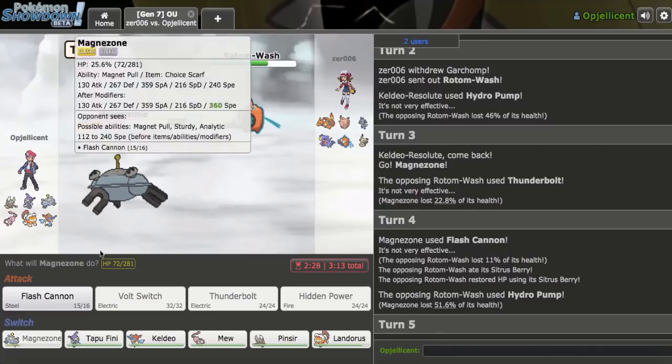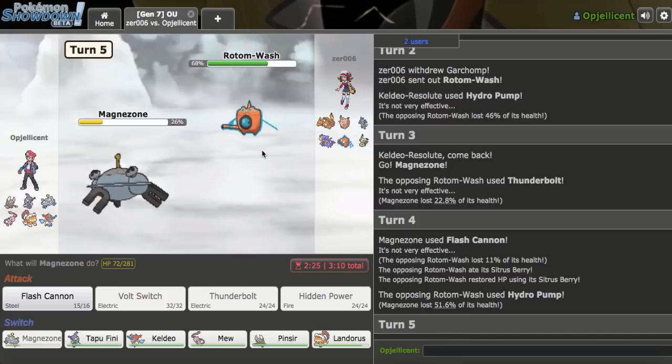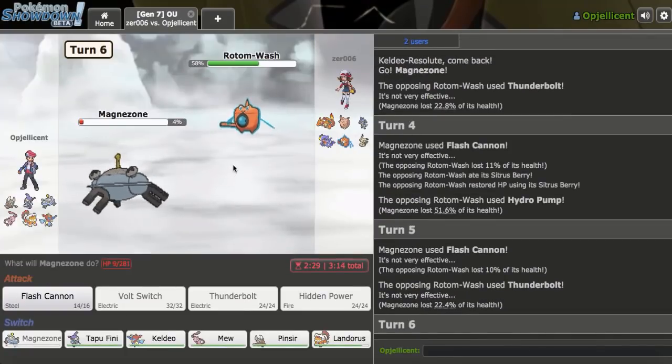Hydro Pumps again and gets a Citrus, so not the best for me, but as I said, I was willing to sack this. He reveals to not be locked in, too. I'll go for another one. Yeah, I'm not switching back to Keldeo, man.